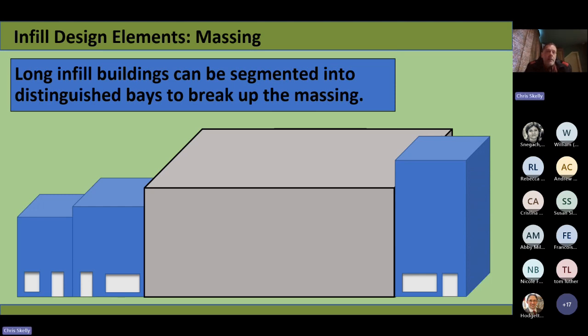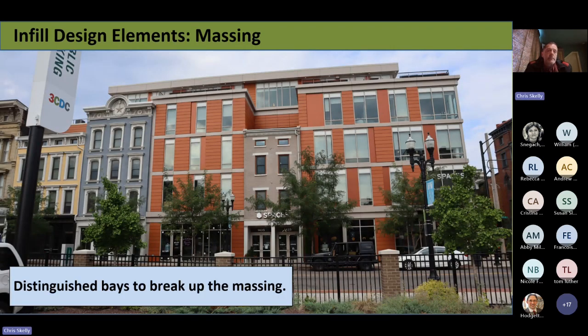And in practice, that might look something like this building right here, where I think you can see off to the left the original historic buildings, tall 4-story and 3-story buildings, and the new construction really broken up into these segments so that it starts to mimic the historic patterns of the other buildings on the streetscape. And that really helps to break up the large massing of this new construction that got built here.